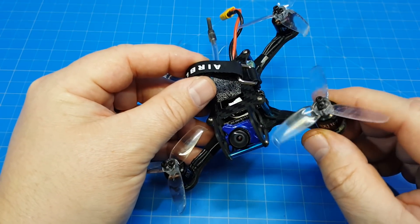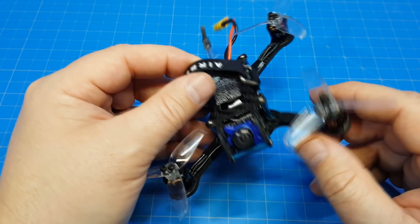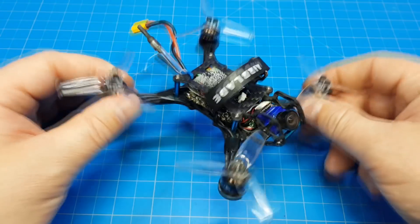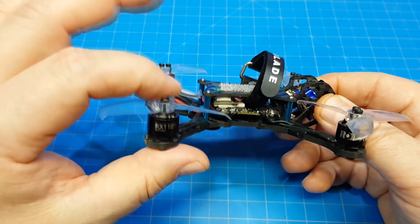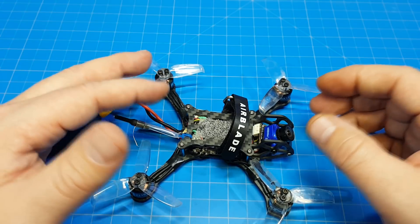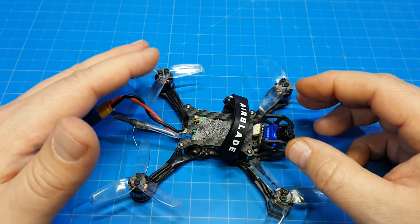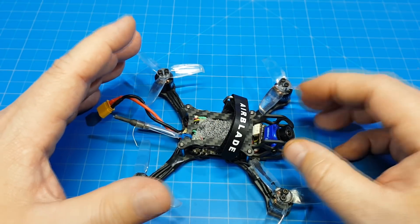That could just be the pilot not knowing what he's actually feeling, but that's my diagnosis of that particular feel. I also felt like it was more snappy on the roll axis, and that's probably because the battery — the major point of weight of the quad — is more in line with the props. I think you'll find with a top-mounted battery that the tuning envelope is also wider; you may change values pretty substantially and might not see that much of a difference, because any of those would really work and the difference could be quite minor.